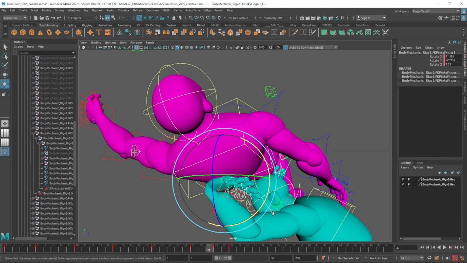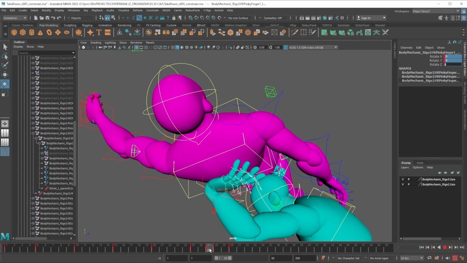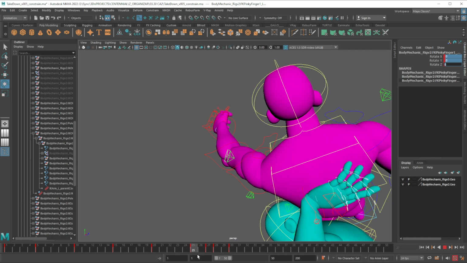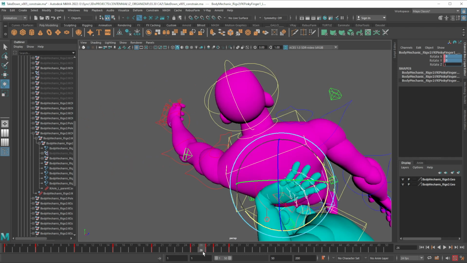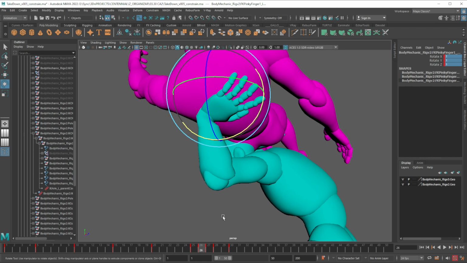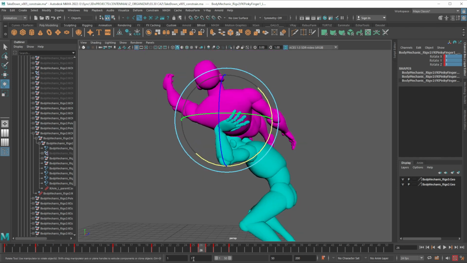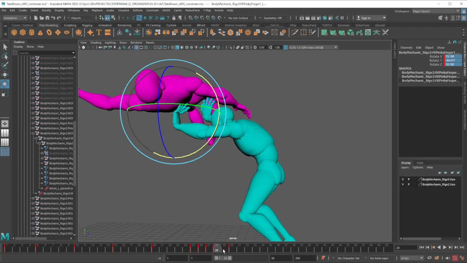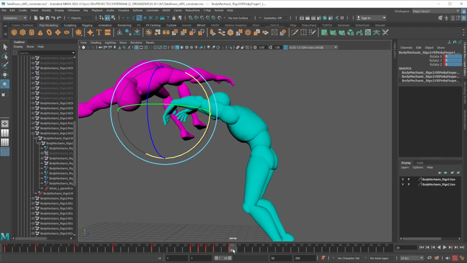Frame 27, I want my fingers to go back to 0, just like it was before. Yeah, cool. So let's see how it goes. 25, 26, 27, 28, 29, and 30.